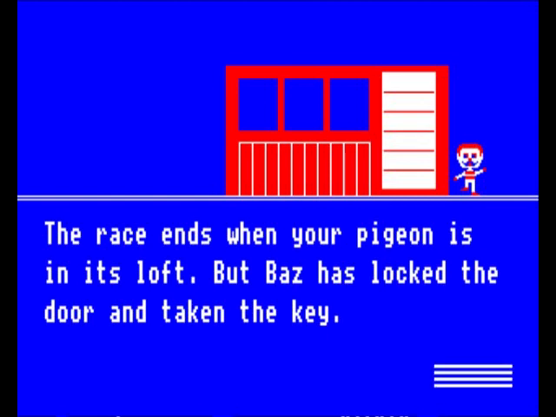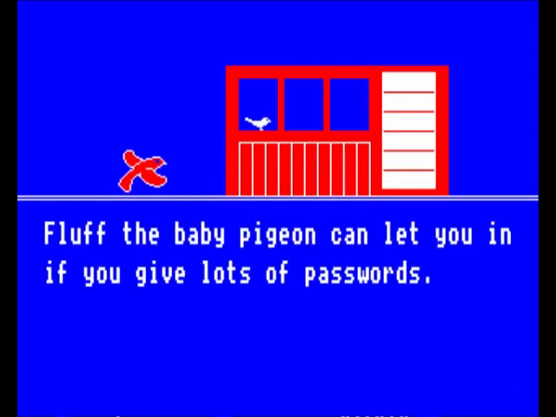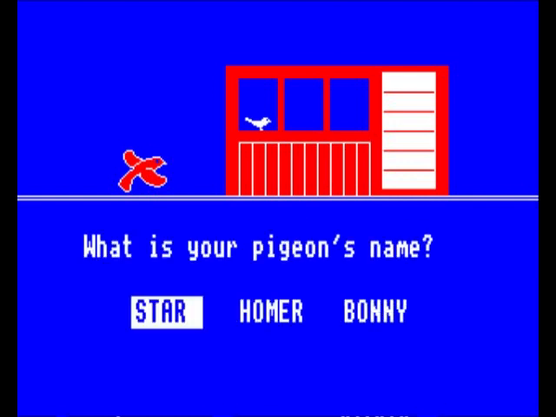The race ends when your pigeon is in the loft, but Baz has locked the door and taken the key. You bastard, Baz. Right. Fluff, the baby pigeon can let you in if you get lots of passwords. Oh God, this is where I'm going to fail.